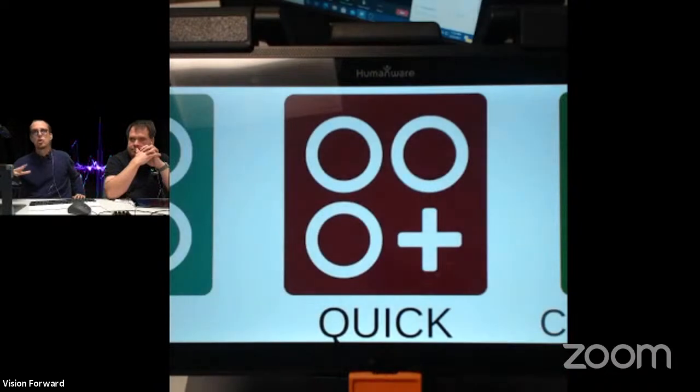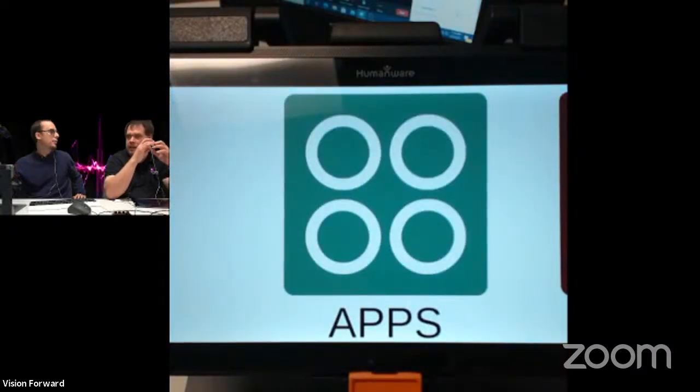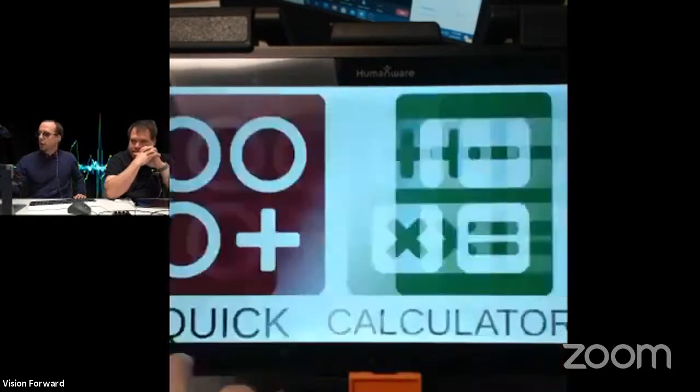This is where we can adjust things that we want to be quickly available through the menu. So here, versus going through the settings, you can add a few things into the quick menu. And then apps, we can add apps on the Android side if we want access to those from here. Okay, so let's take a quick look at some of these.